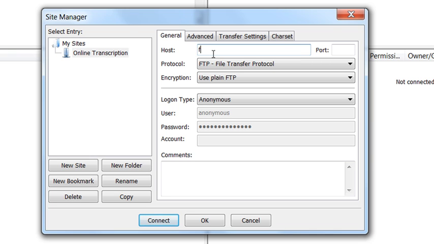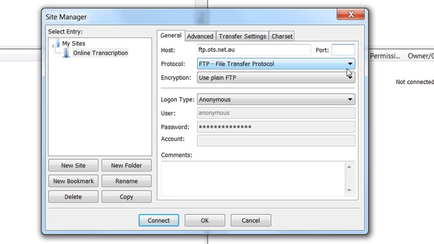Now the most important setting is the host, which means the address of the host. We're using a DNS name, ftp.ots.net.au. Now that DNS name will resolve to the IP address of our server. You could type the IP address in there, but it's not the accepted way of doing it, because if the server needs to be moved to a different IP address, we can update the DNS records, and the whole thing would be transparent to you as long as you've put the DNS name here and not the IP address.